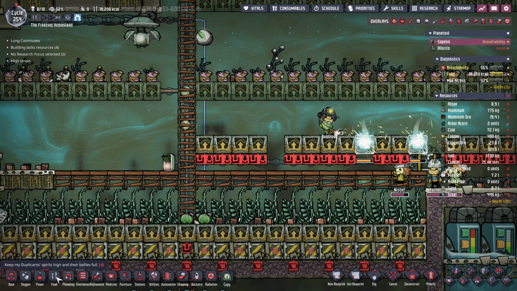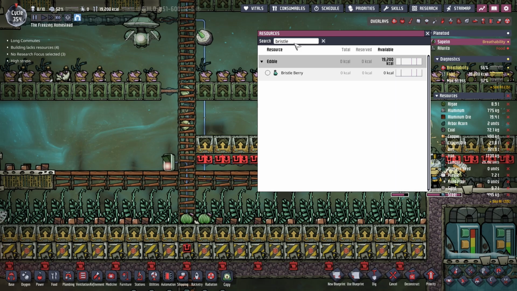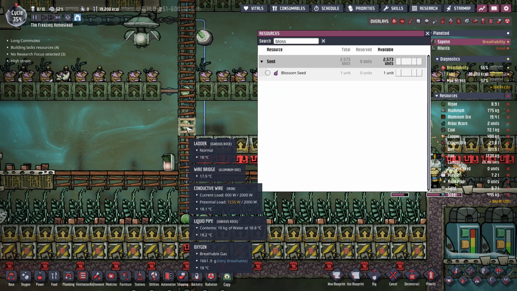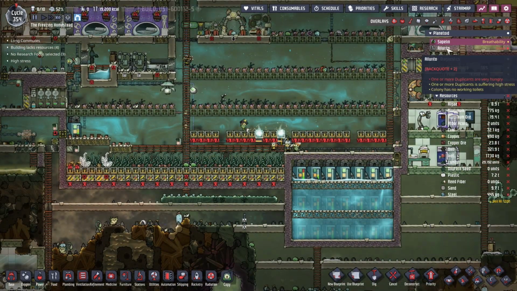Question is, do I have enough bristle blossom seeds to do this properly? But probably not, right? That'll be the issue. Bristle. No. Blossom. I have one blossom seed? How's that possible? How is it possible I only have one blossom seed? Well, we'll have to turn to them.